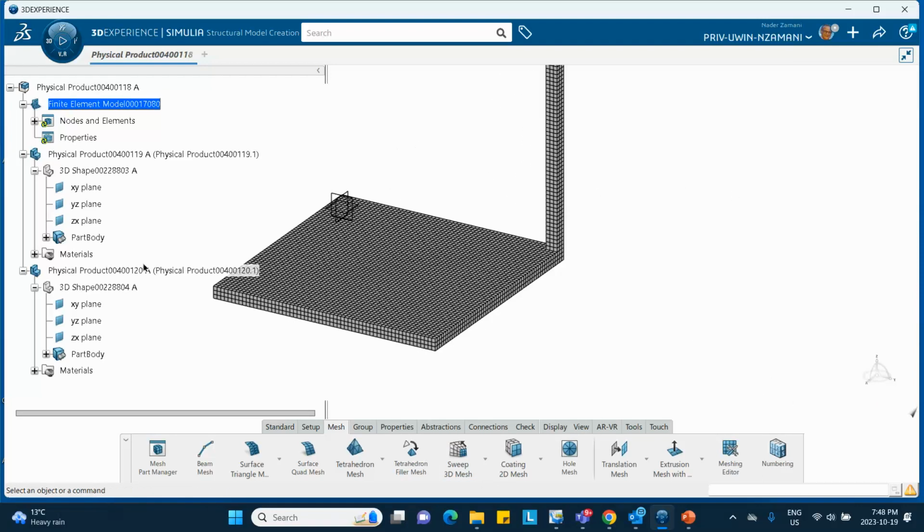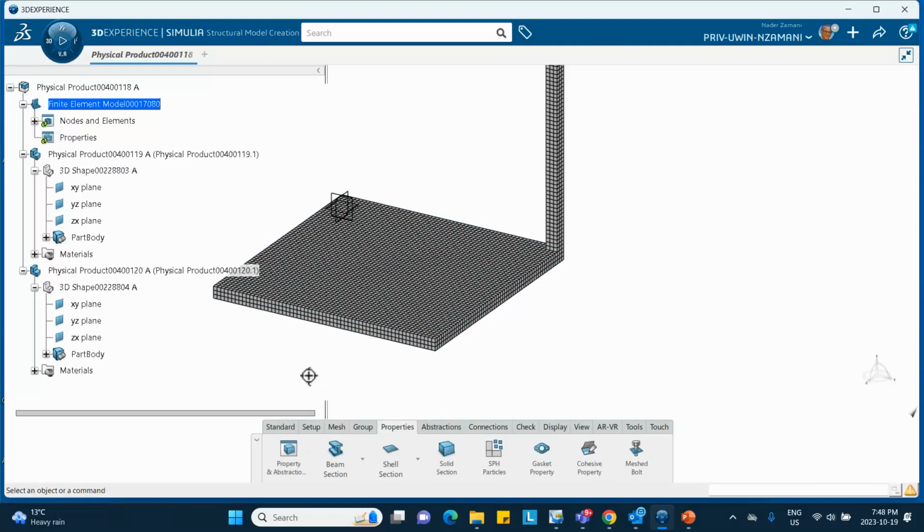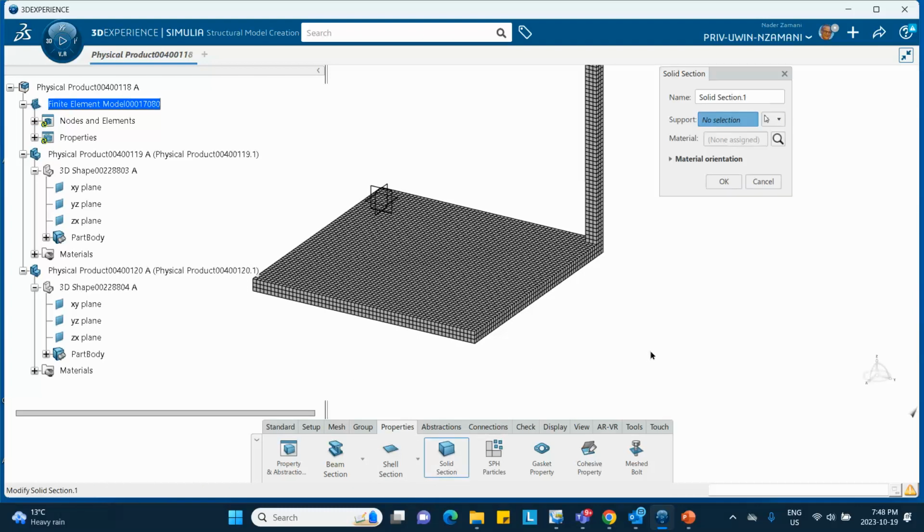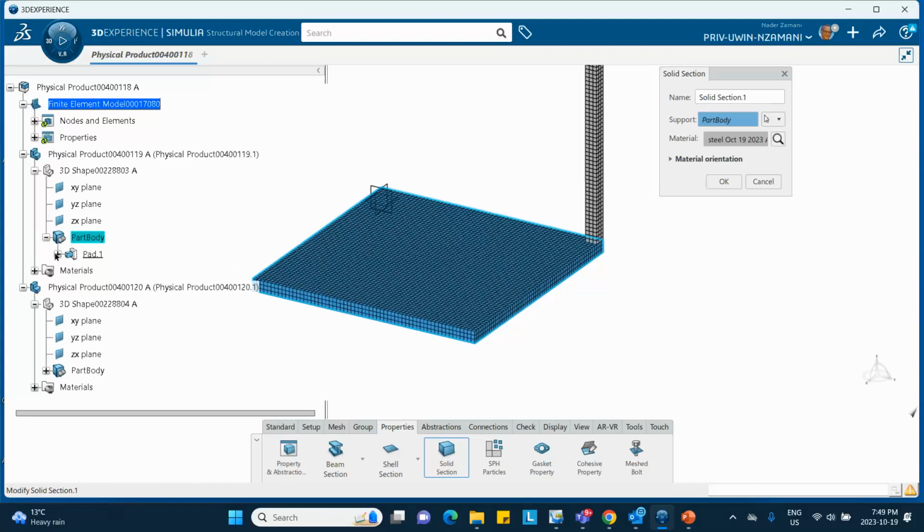Now, we have to create our properties. So you select the properties, in other words, the material and things like that, you have to specify. Here's a solid section. You click on it. Why don't we go ahead and first do this bottom one? Now notice that if I select this, the part body is going to be picked. If not, you can go to the tree, which is easier.